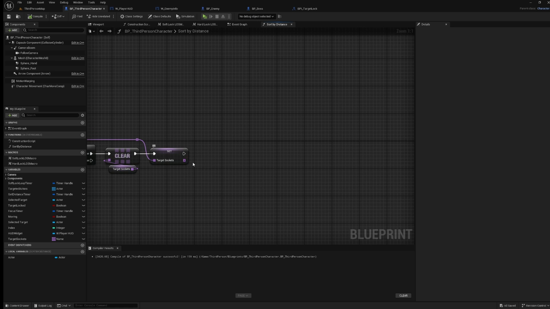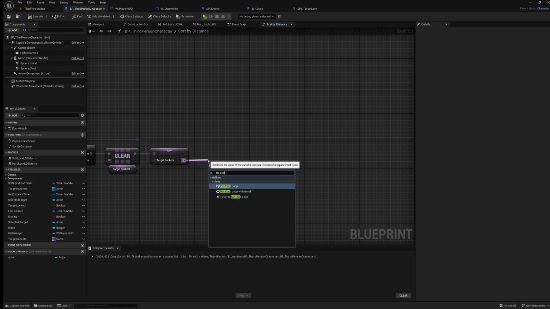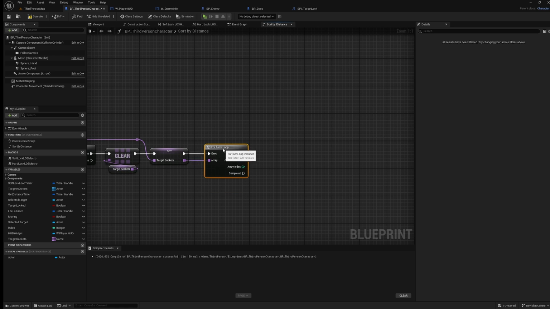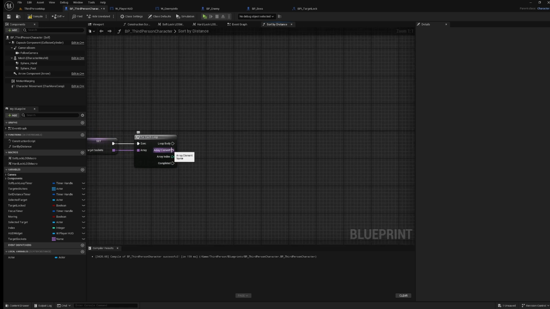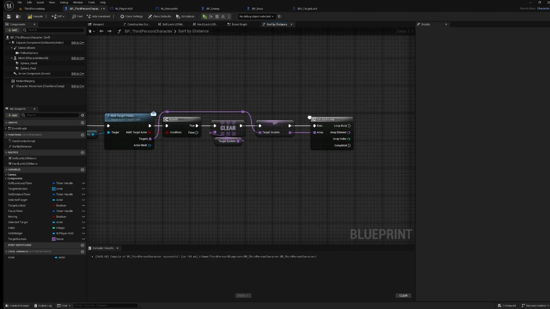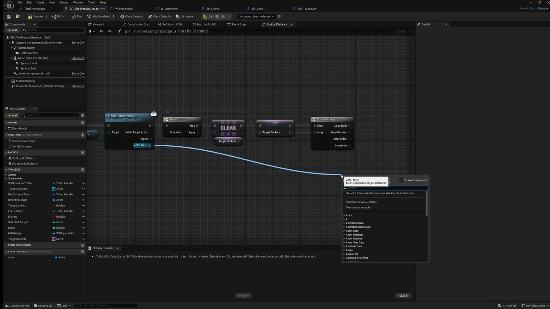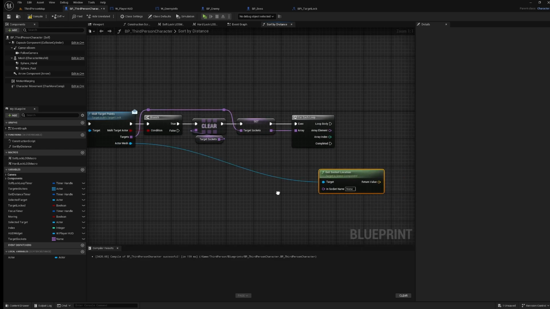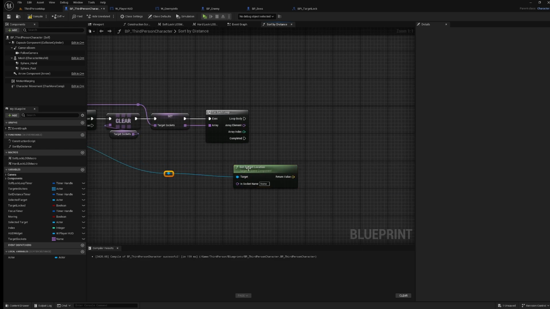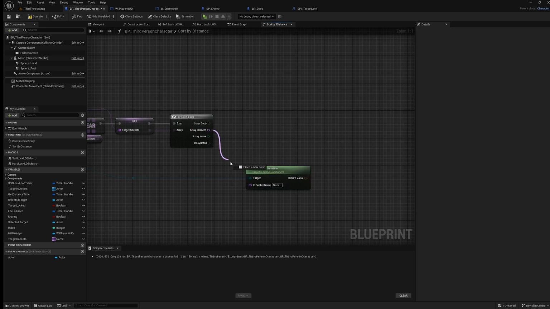And then we're going to get a for each loop. Now, for each element of our array, we're pretty much doing what we did originally with the soft lock. We just need to get the closest socket location, which is why we needed the mesh in the first place, because with our mesh, we can get socket location. And we're going to test that against the array element.